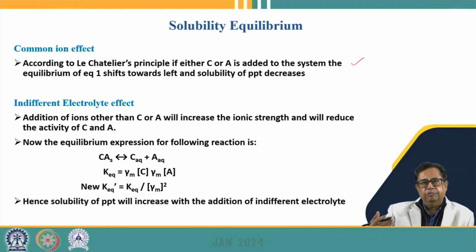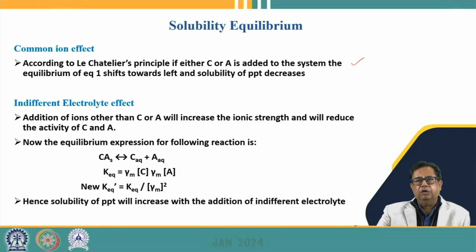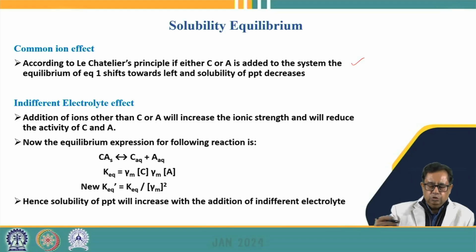For example, we may have seen that if we are using sea water, which contains a high amount of sodium, and we try to use soap with it, the soap does not lather because of the common ion effect. This may be taken as hardness in the water, also referred to as pseudo hardness, because it is due to the high sodium ion concentration in the sea water, which does not allow the sodium salt present in the soap to lather. So this effect is called the common ion effect.